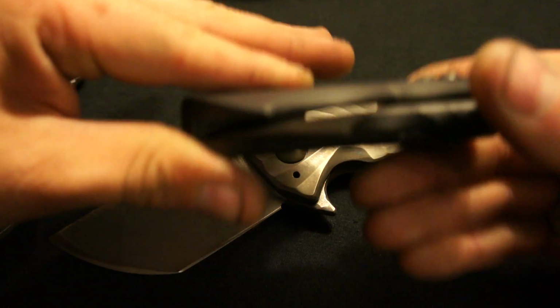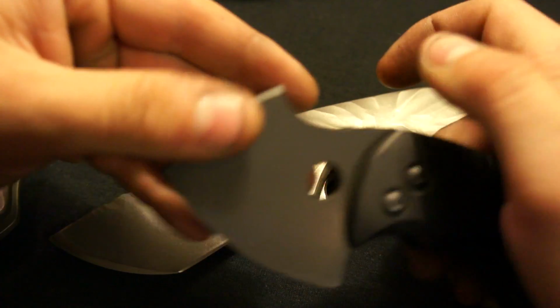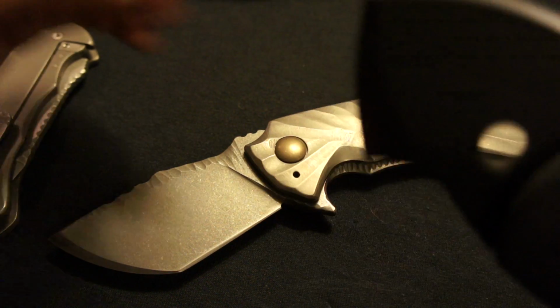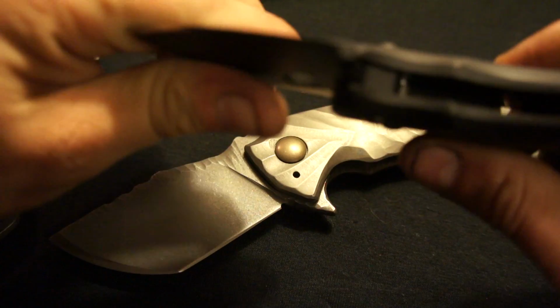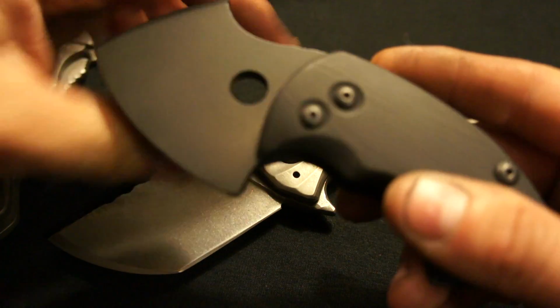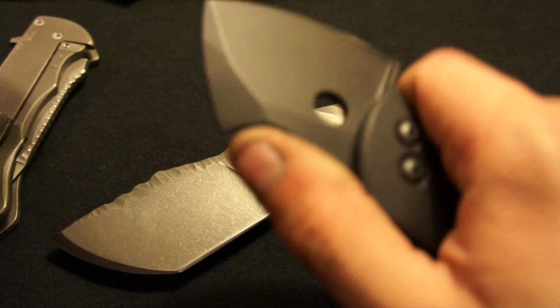The detents are great on these. Great detents. Really great D10 lockup. Really tight. No lock rock. Carbonized the lock bar. Those thumb saddles are really good too. The thumb saddle's great right here.